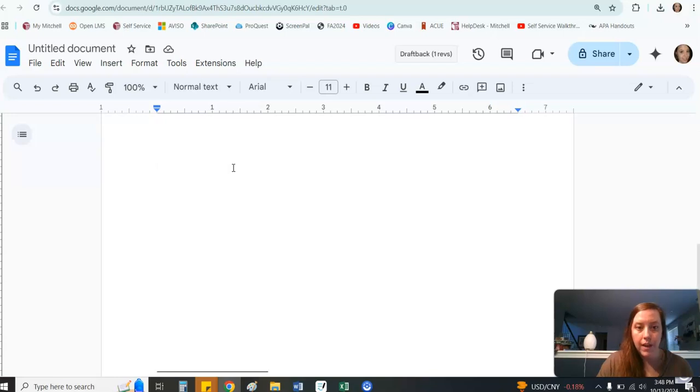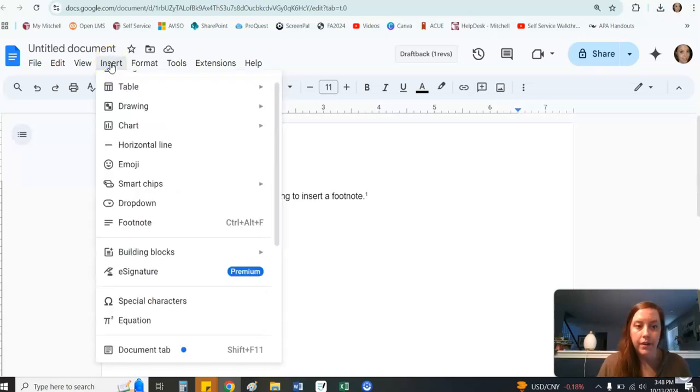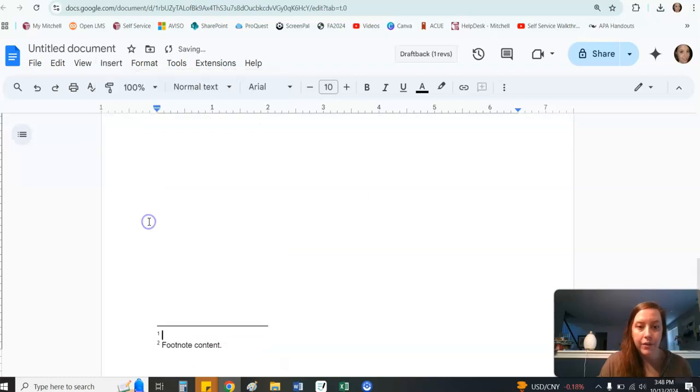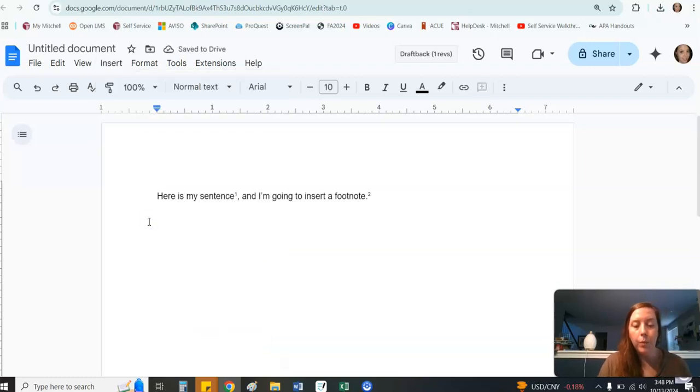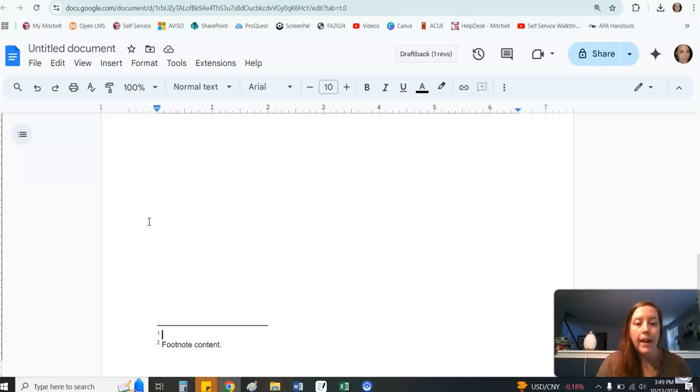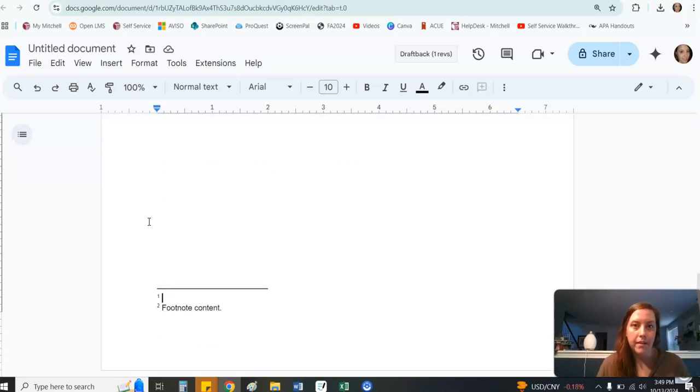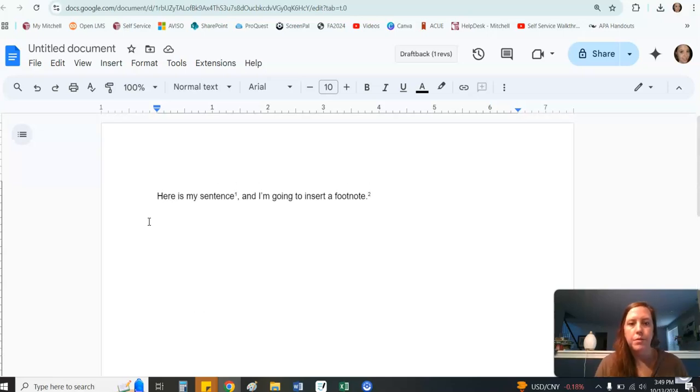Also, you're going to have to create the space at the bottom of your document for your footnotes. But as you saw before, when you're inserting a footnote using the correct pathway, and here what I mean again is going to Insert and then selecting Footnote, then it will automatically update that chronological order for you, and it will automatically create that space at the bottom of your document to insert your footnotes. So it just saves you so much time.